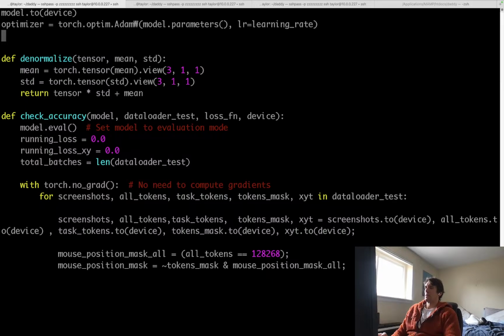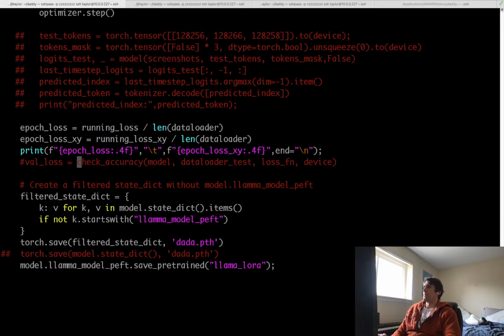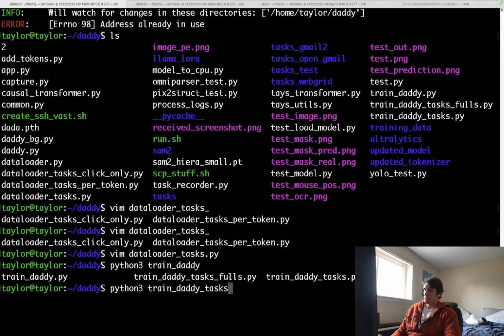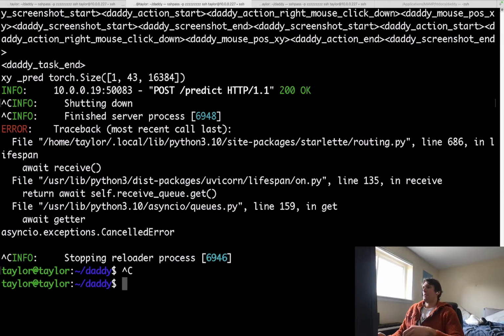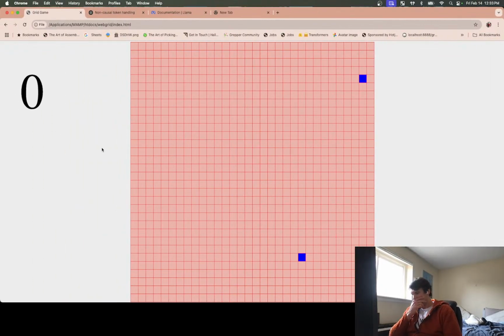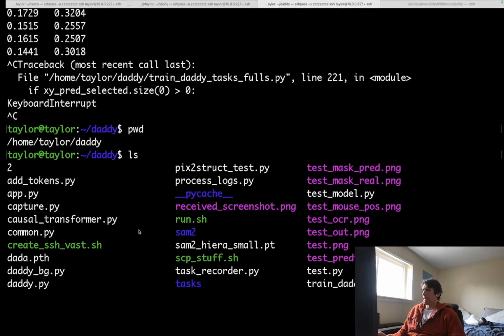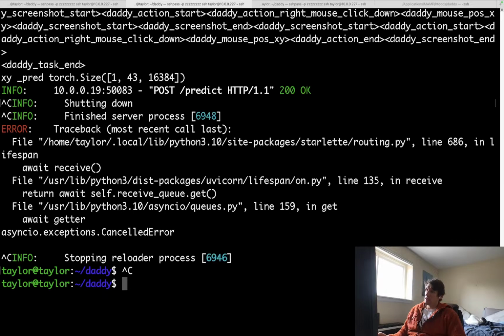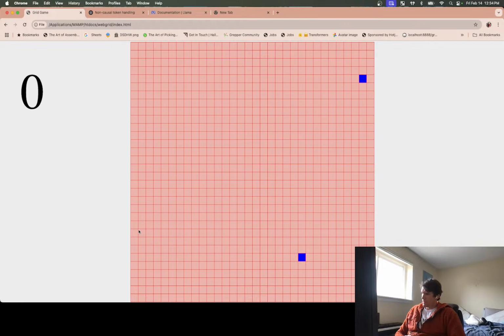So the other thing I need to do is right now, it types text okay.